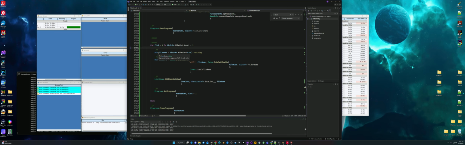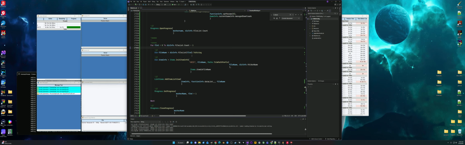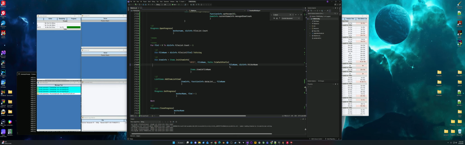Okay, so we get the file name because we know this is a file list we got up here. So we simply get the file name, and because it's in an array list, it comes out as an object, so we have to set it to string. And then this is where I want to create a structure that I can pass to the build. It's not building a list view, but it adds items to the list view. It'll actually parse this stuff out. It looks at your fields and says, what do you want to report on?